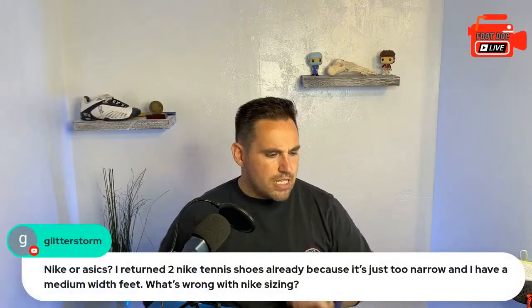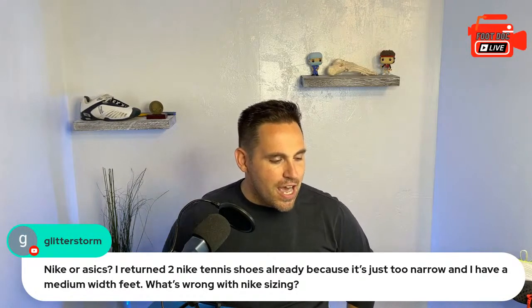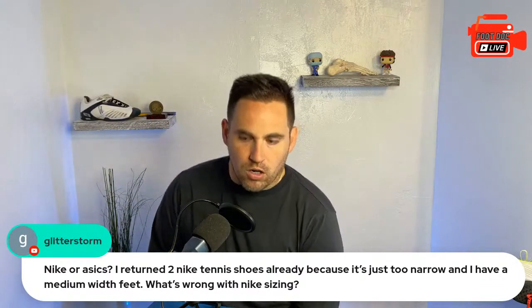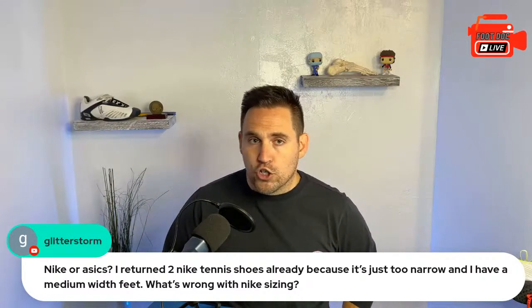Okay, all right. Nike Glitterstorm, Nike or Asics? I returned two Nike shoes already because it's just too narrow. And I have a medium width foot. What's wrong with Nike sizing? Nothing wrong with their sizing. It's that their shoes are made for an inflared foot that's very narrow, or a straight foot that's very narrow.